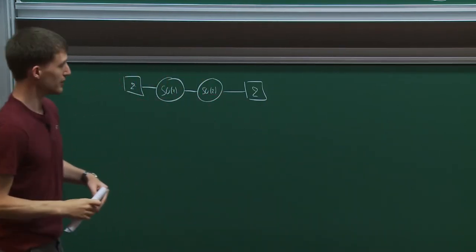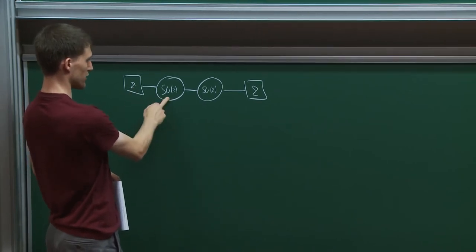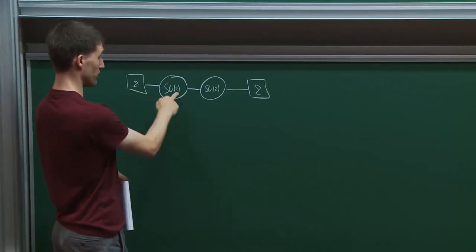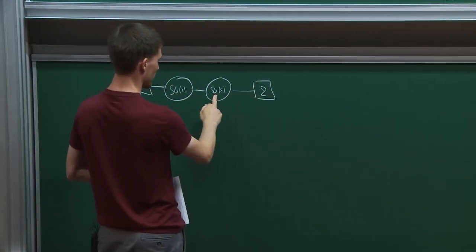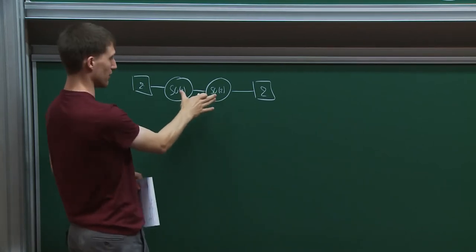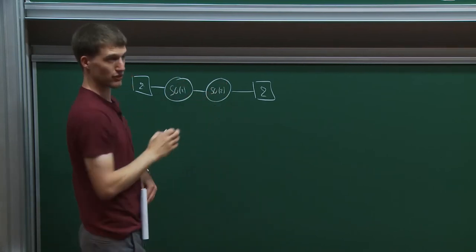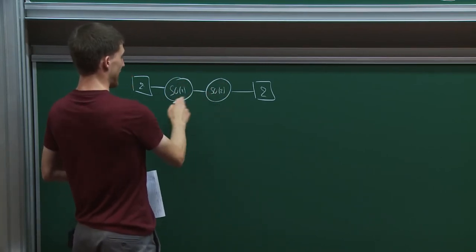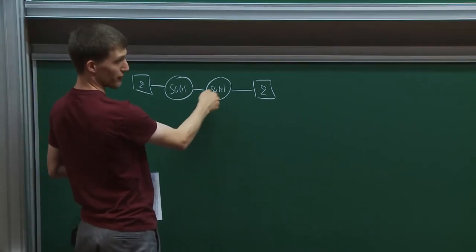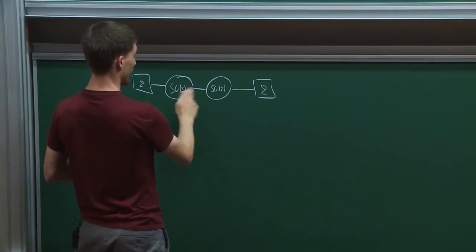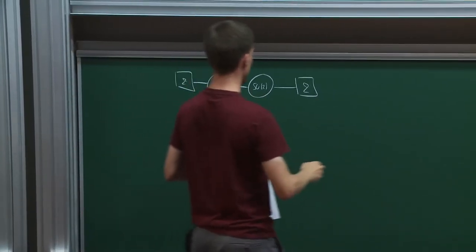So let me look at this quiver. Now I have two SU2 gauge groups. I have two flavors transforming in the fundamental of this gauge group, and two flavors transforming in the fundamental of this gauge group. In between, I have a bifundamental, an object that is fundamental both under this gauge group and under this gauge group. So each of these two gauge groups effectively has four hypermultiplets. Two are manifest, the other two come from this bifundamental object. So both of these gauge groups have zero beta functions. So this is a superconformal field theory.